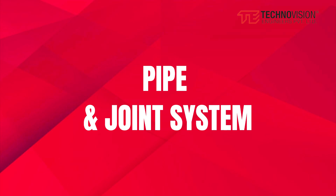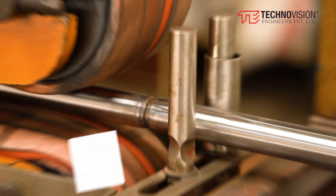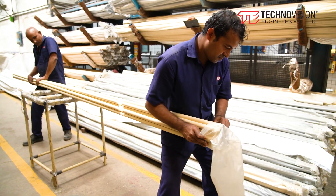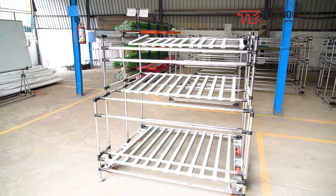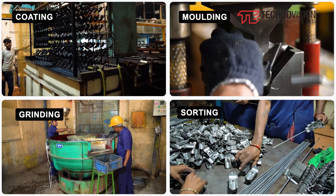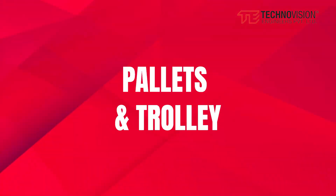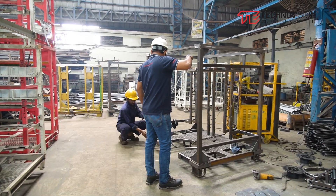Pipe and Joint System: This plays an important role in lean manufacturing by providing a flexible and efficient framework. Used in assembly workstations, FIFO racks, and various material movement trolleys. As per the strength and aesthetic requirements of customers, we offer thickness and color variations. Pallets and Trolleys are used for storage and handling of special parts — both returnable and expendable — as per customer requirements.